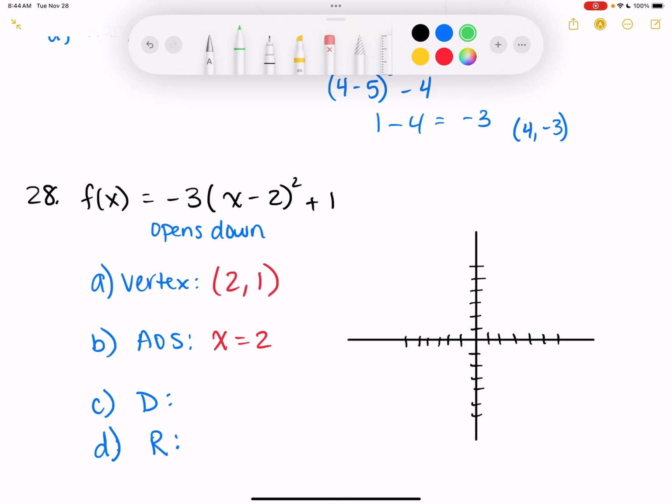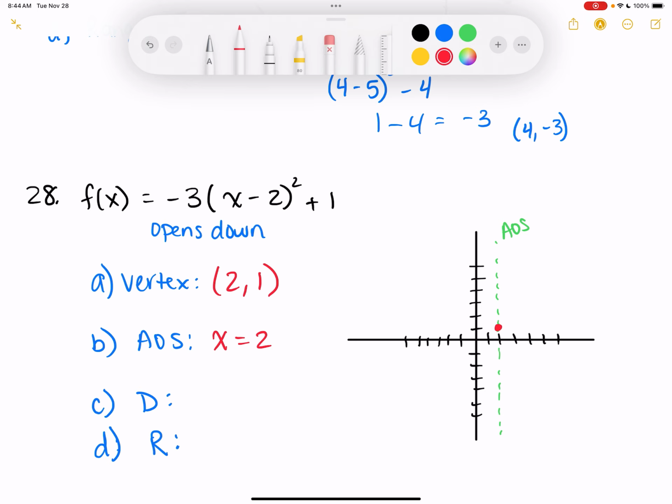So I've got axis of symmetry at x equals 2, so I've got a dotted line going there. I've got a vertex at 2, 1. Now, I know it's going to open down, so I just need to make sure that I stay aware of that. I would pick, again, something that's only 1 away because when you subtract that 2 off in this case, it'll give you something that's easier to work with. So I would say use 1.